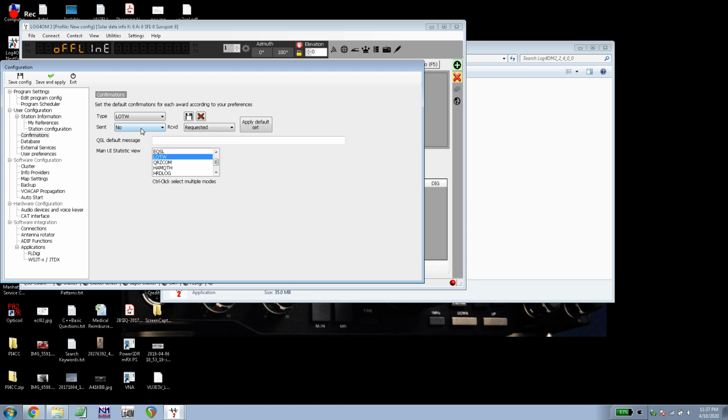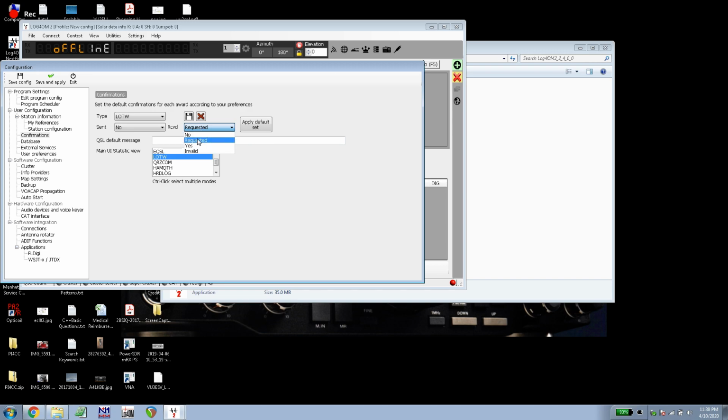For example, by default it will be requested, so you can select it as no. Then when you are looking through the log entries and figuring out which QSOs you sent to LOTW, you will be able to identify which QSLs, which QSOs, you have sent to LOTW.